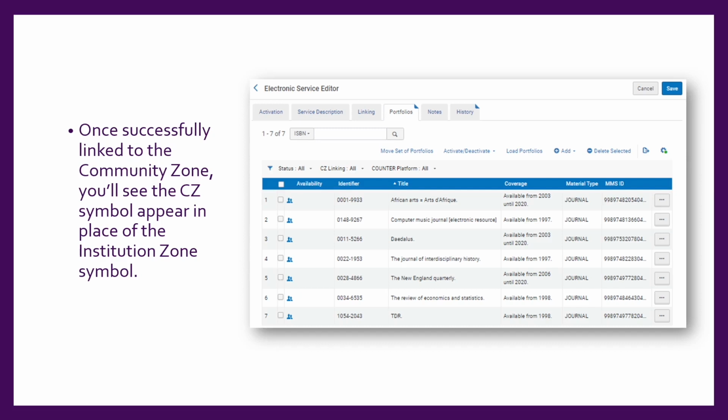When a title doesn't connect, it either doesn't exist in the CZ or the CZ record does not have the ISSN you entered in the file for upload. Go ahead and activate any missed titles from the CZ and remove the local portfolio. Be sure the coverage from those titles reflects your PCA coverage by editing the portfolio if necessary. For any titles that have to remain local, be sure you add an access URL in the portfolio for your patrons.